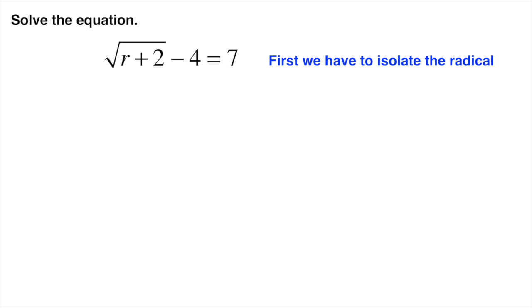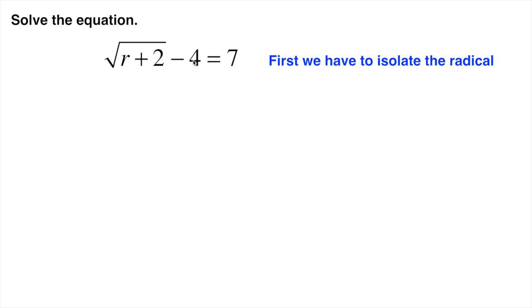We want to get that square root expression, in this case, it's r plus 2. See how this is all under the square root? We want to get that portion all by itself. I've got this -4 here that I need to get rid of. So we're going to treat this like a traditional equation. So we need to get rid of this -4.